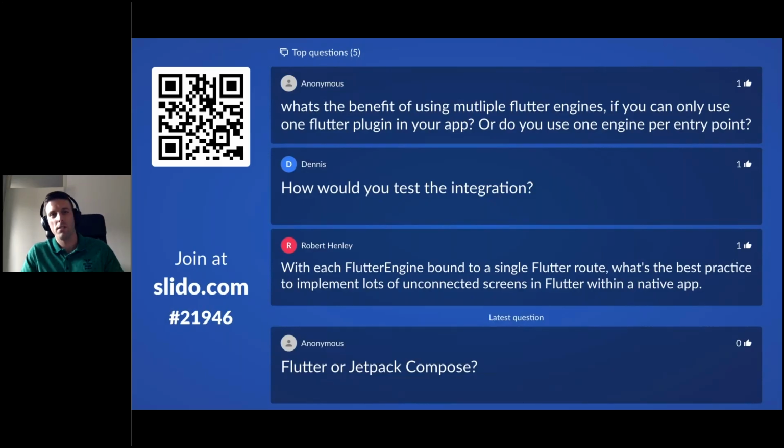But you can also decide to not use a warmed up Flutter engine. What you can do is, for example, if you have a previous activity and you know, okay, in the next activity I may need a Flutter embedding, you can already make sure in that previous activity you start a Flutter engine and you warm it up. And then in the next activity, when the user presses it, it will already have a nice warmed up engine. And then when you are a bit further in the app, you can say, okay, at some point I destroy it, and you can also create a new engine in a different activity.